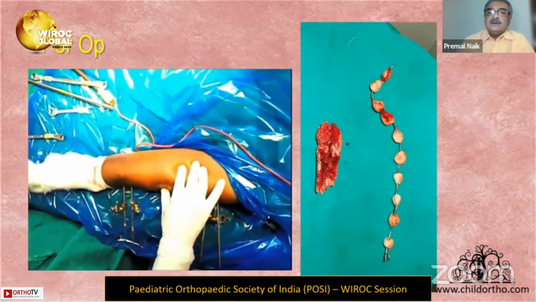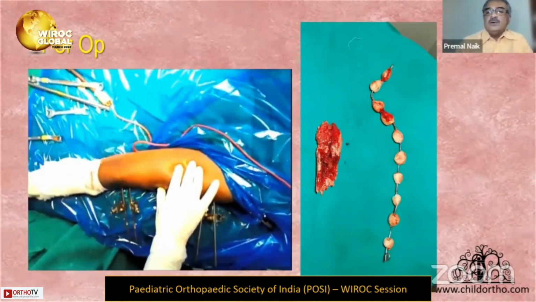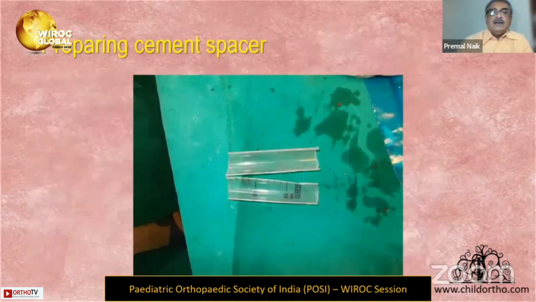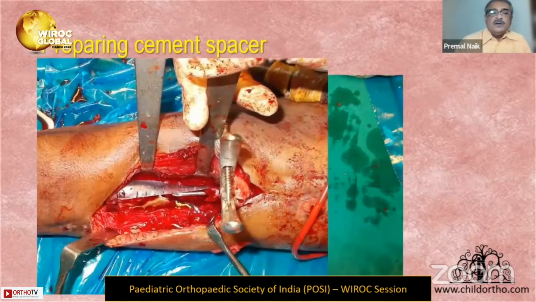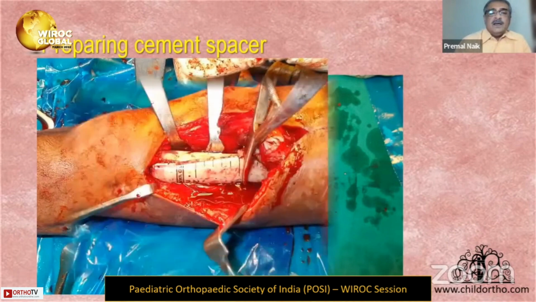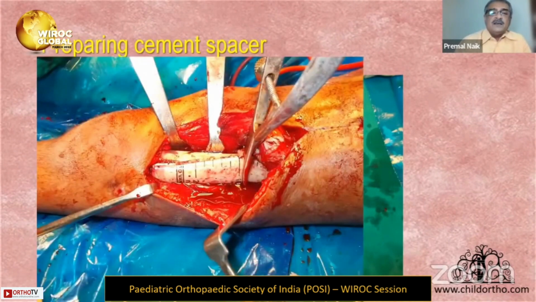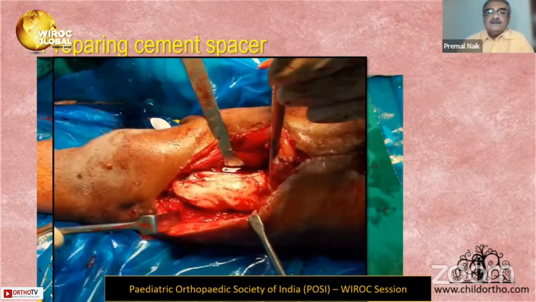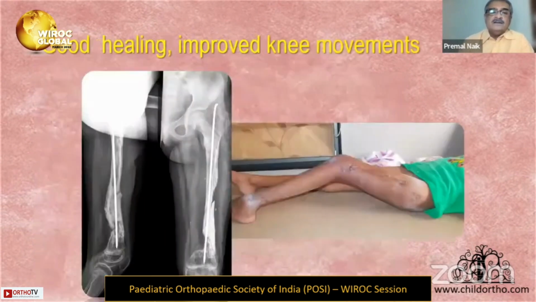She was treated with removal of the sequestrum. I removed the old cement chain, and then a cement spacer was created. You can create a cement spacer with a 20cc syringe. You can put it on one side of the bone, put an intramedullary K-wire, and then put cement and put the second half alongside on the other side. So you get a reasonably secure round cement spacer. This is how the cement spacer looks at the end, and this is how it looks radiologically.